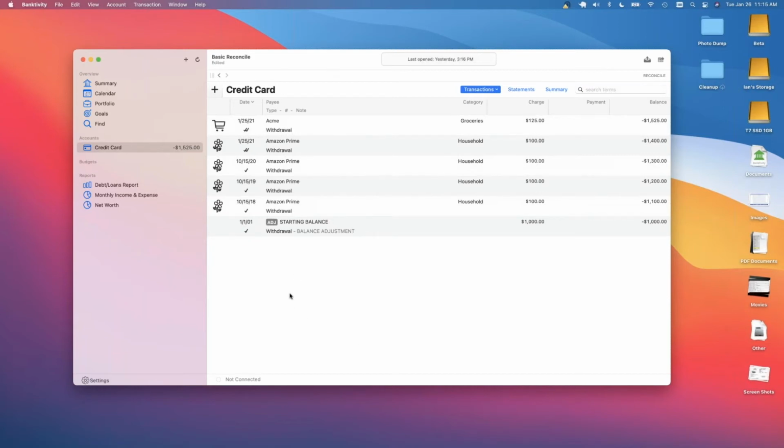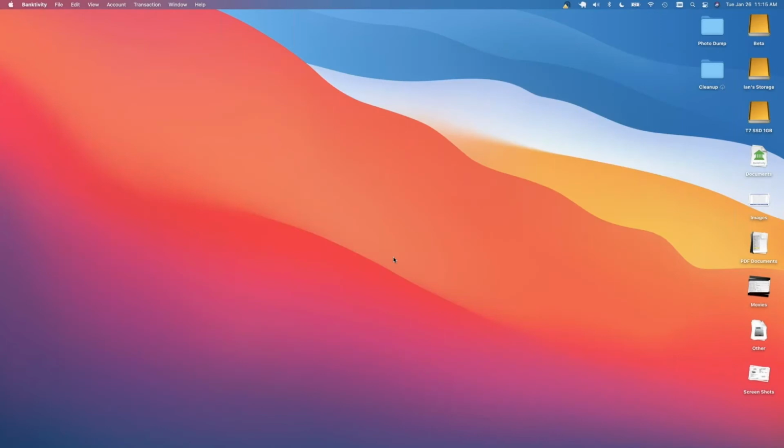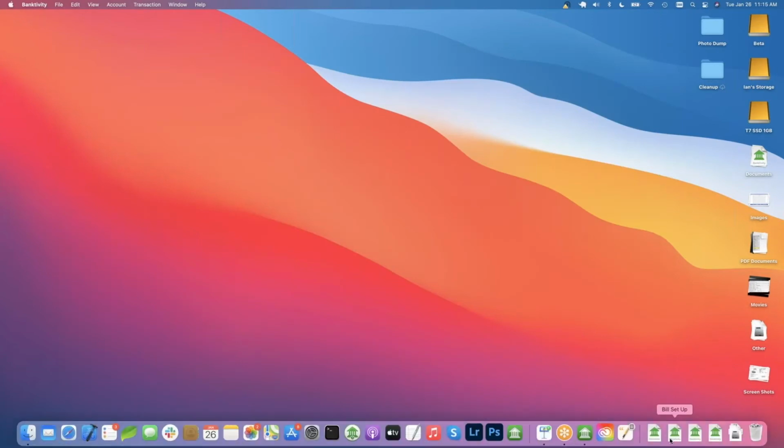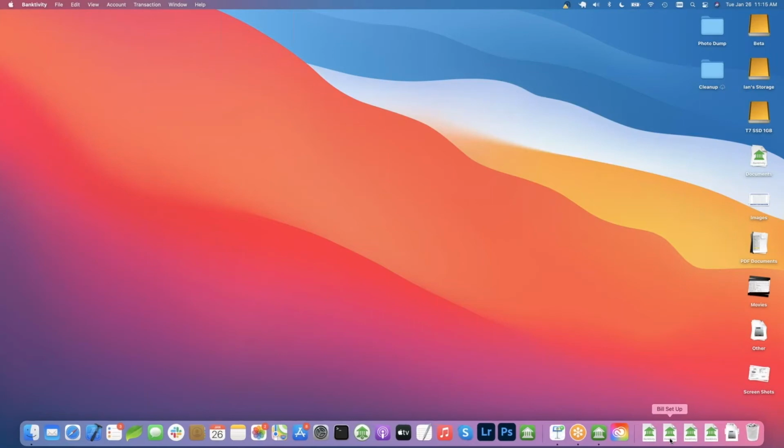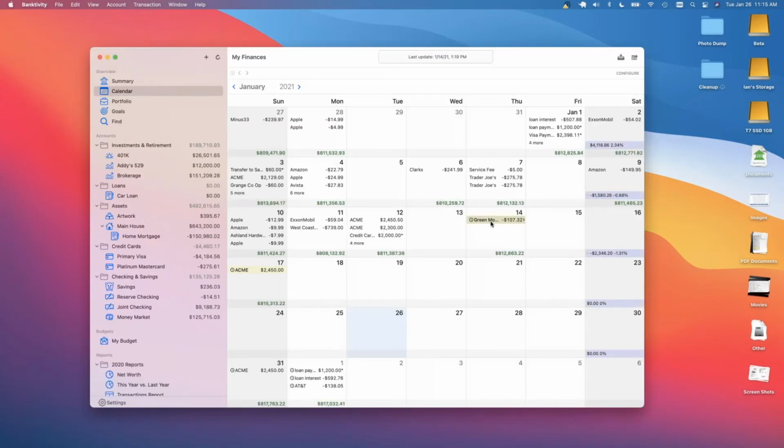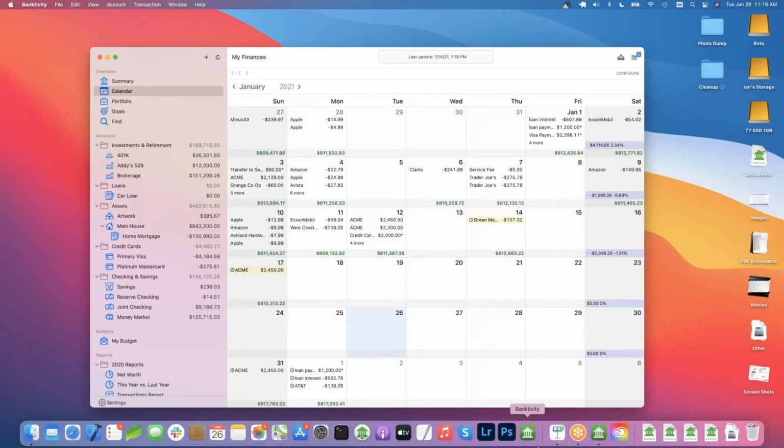Okay, so I'm going to move on to the second part of this demo, and that is showing you how you would do the catch-all statement. Now, why would you want to do this? The reason is when you go and reconcile an account, you're going to see every single transaction that is not associated with a statement.